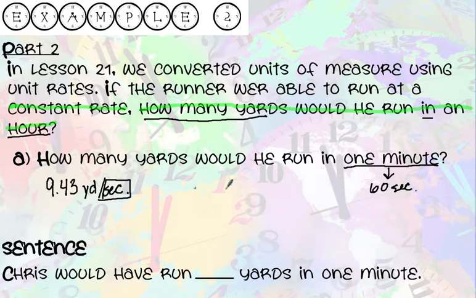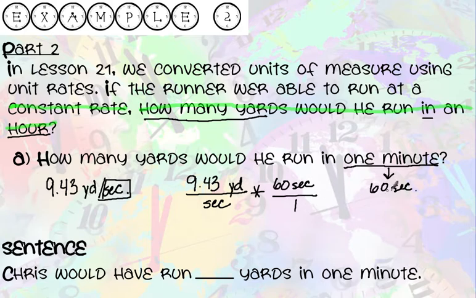So I'm going to use, and I'm using seconds because I have seconds here. So I'm using that change. So 9 and 43 hundredths, and we're going to do yards per second, and we're going to multiply it by that 60 seconds to figure out how many yards we would go in 1 minute, because I can't go to hours yet because I don't have a conversion between seconds and hours. I know seconds and seconds cancel each other out, and then when I multiply here, I'm just going to do the multiplication for you, I get 565 and 80 hundredths yards.